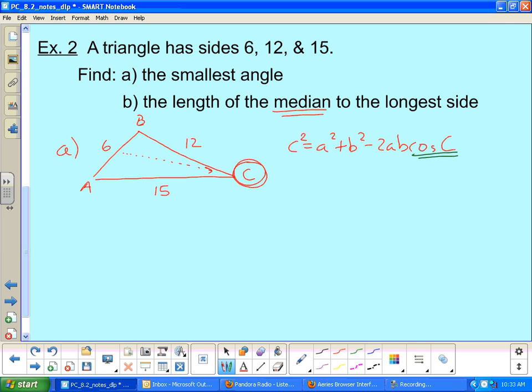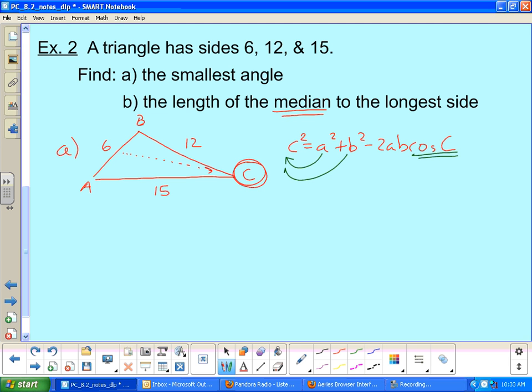There are two ways you can do this. You can start plugging in everything for A, B, and C and then just get cosine by itself that way. Or, before you start plugging things in, you can isolate cosine of C, just like you would for solving an equation. Move everything to the other side, get that by itself, and then finally take an inverse cosine and you'll have your answer. So we're going to do it that way because I want you to see what it looks like when you're solving for the angle. We're going to isolate cosine C, which means A squared does what to get over here?